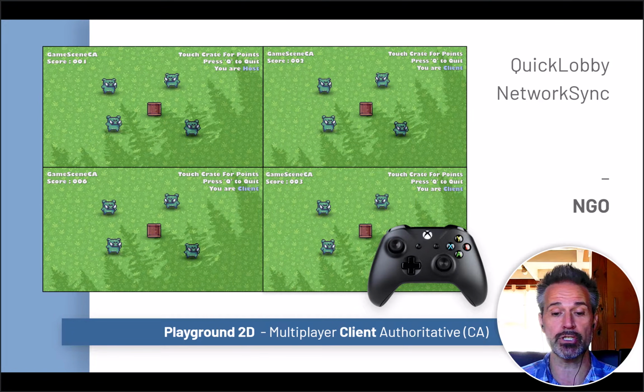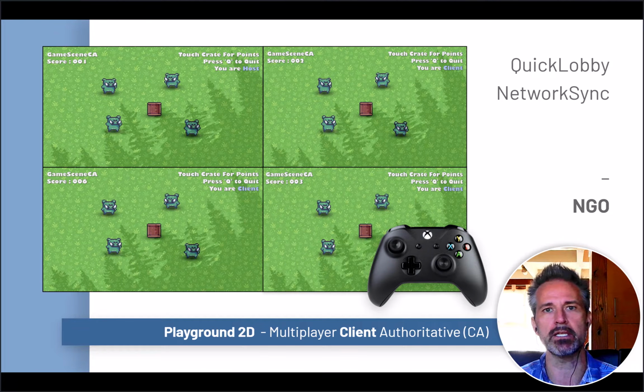So with this version, it's a client authoritative version, meaning that each client takes care of itself more or less. We'll compare that to the next version. I created a quick lobby, which is a custom implementation of how these players would join into the same match together. And then I'm syncing the objects using client network transform, which is a hacky version of the network transform and allows me to do client authoritative movement. Now, client authoritative stuff is easier to implement, but it doesn't quite scale to the professionalism and the security you would need for a real production game. There you're going to want server authoritative.